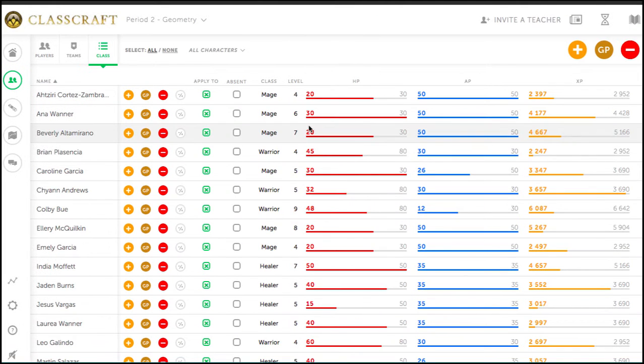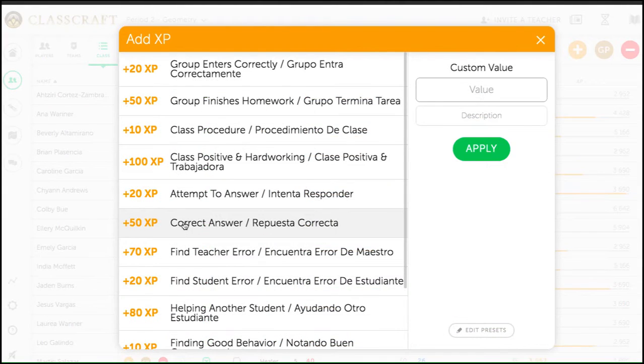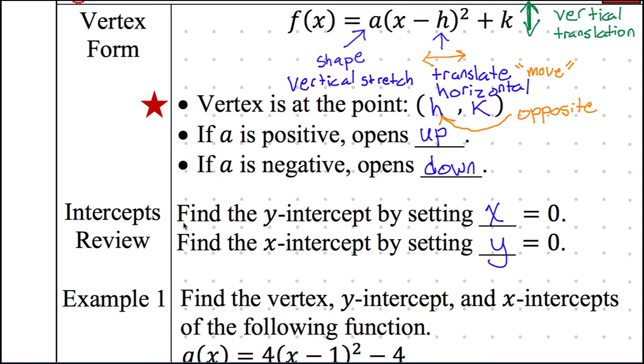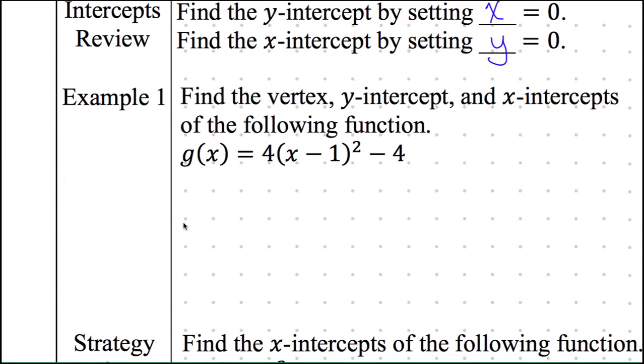You do the opposite to 0. Thank you, Sam. To find the y-intercept, you set x to 0. I will be asking you this over the next several days. You should have this in the back of your mind at all times. The y-intercept is when x equals 0. The x-intercept is when y equals 0. Moving on to example 1.